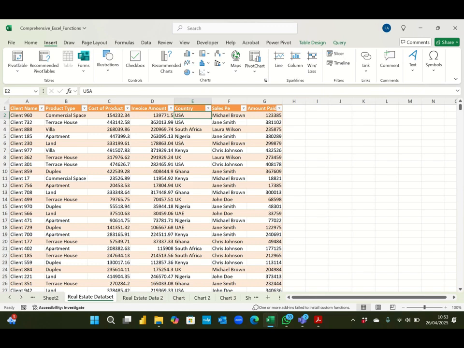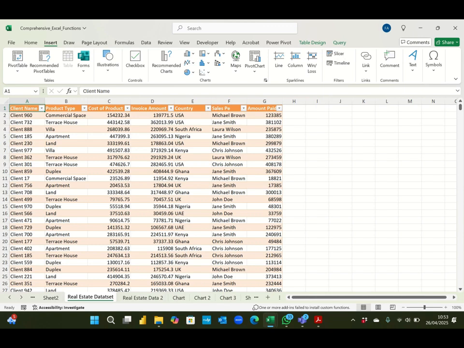For example, this real estate data set, which we imported from our PDF to our Excel, contains a client name, which is represented by client 1, client 2, client 3, and so on, and a product type.